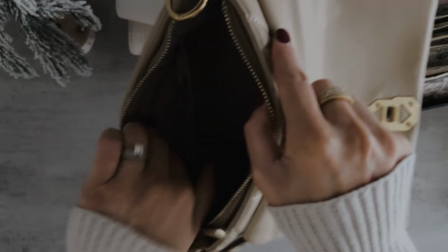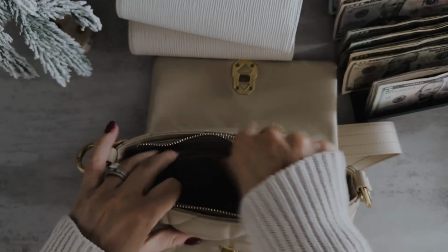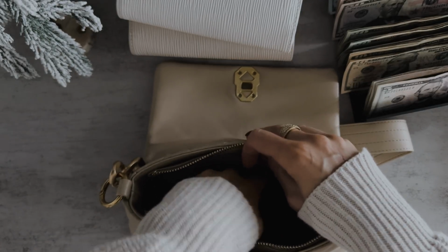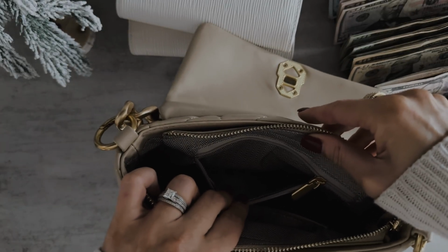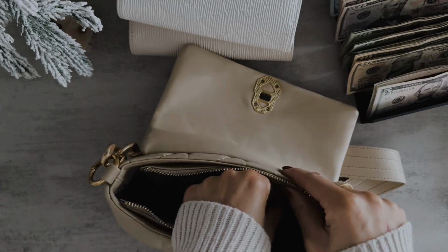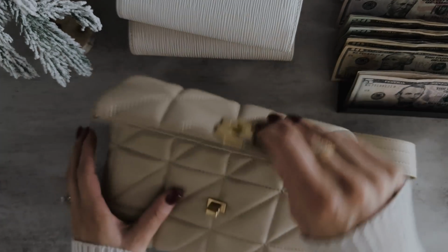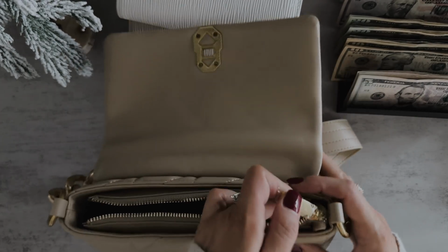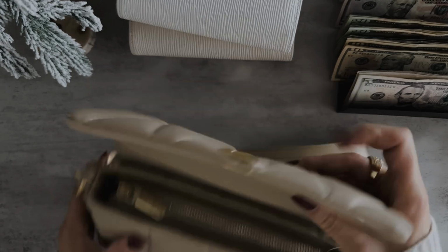Oh my gosh, this bag is beautiful. Look how much room is in there. So there's pockets on the inside for like your phone. It's really nice. I feel like my lighting is not good and you can't see in here very well. Oh my gosh, that's beautiful. Let me know in the comments if you want me to post some pictures on my community so you can see this bag a little better, because I don't feel like the lighting is doing it justice. I do really like that it has this zipper just for some added security.